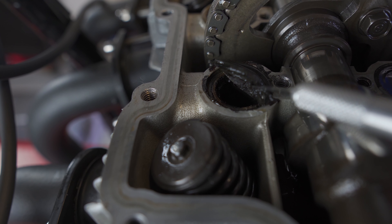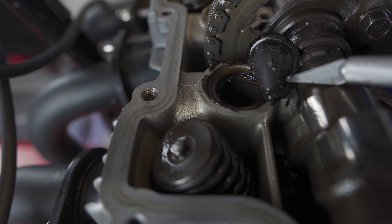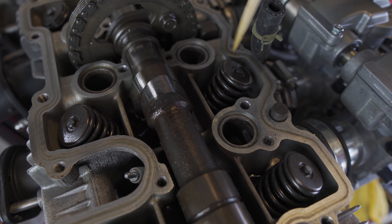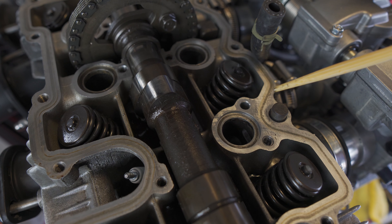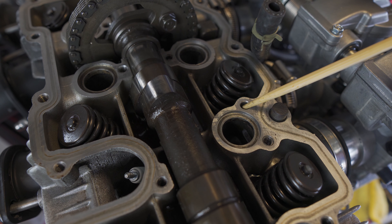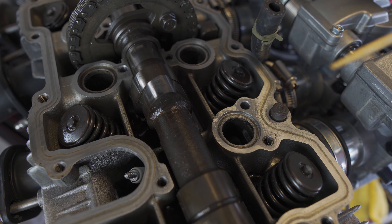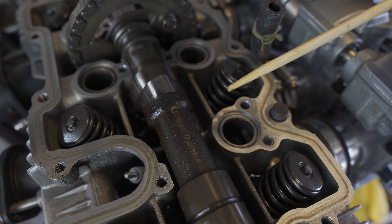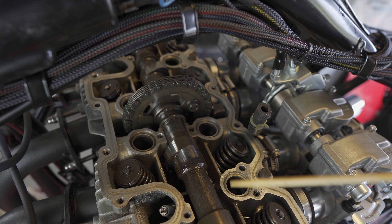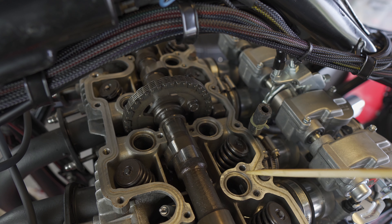I started to pry one of the pucks out and underneath you can see that oil has been seeping past the seal. I've got three stripped holes total — one up here, one right here, and both of those on the outside go all the way through so I can just use a nut on the other side. But I have one more stripped hole on the inside of the gasket where I can't put a nut on the other side, so I'm going to tap it out and put in a helicoil. Chopsticks are great tools when working on motorcycle engines — it's strong wood but won't scratch aluminum when scraping off carbon fouling. The pucks are off and the areas are cleaned up and ready for the new pucks once they arrive.